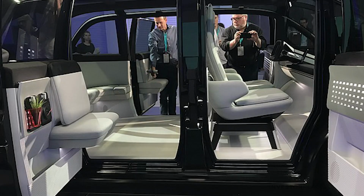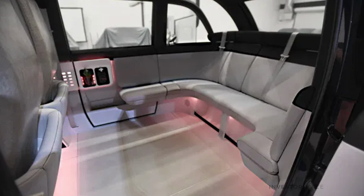You know which car is? The Canoo. Ding, ding, ding. The Canoo is designed for all that. By opening up all this space in the vehicle, you create a car that can easily be worked in. You can pull out your laptop and sit on that kind of semicircle booth in the back and just work.